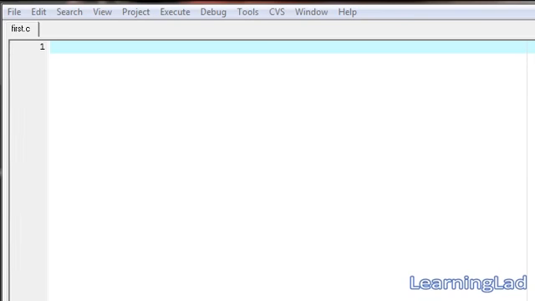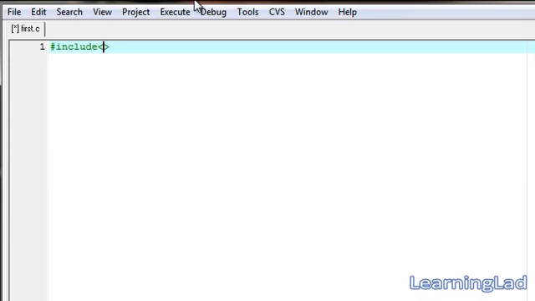So in C, we can include the header files by using a preprocessor directive. A preprocessor is software which processes our source code before the compilation. So this preprocessor provides some directives to include the files. We're gonna use #include. Then it's a preprocessor directive, and we're gonna write the file name.